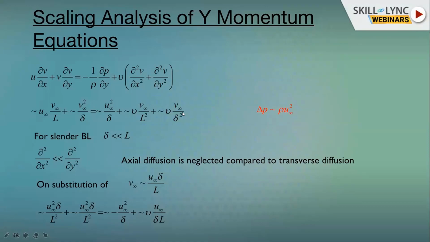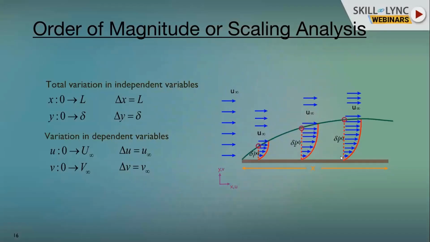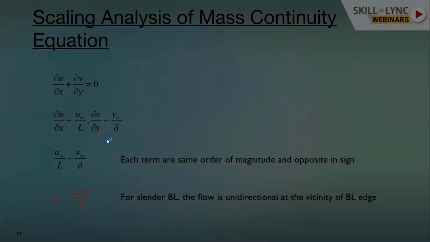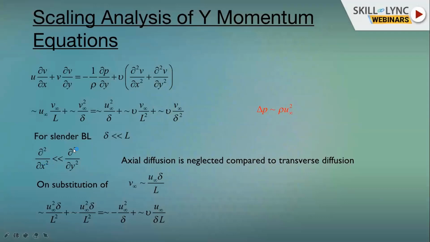Now for the slender body, meaning a body having a long length, what you will see is that the boundary layer thickness delta is very small compared to the length of the plate, right? In that case we can assume that delta is less than small l, so delta square by x square is also less than delta square by y square. If there is a big term in the denominator, that term altogether approaches 0 compared to the other one. This one is small, this one is big. If there is a big number in the denominator, the whole term after division is negligible compared to the other term, right? So then what will happen?